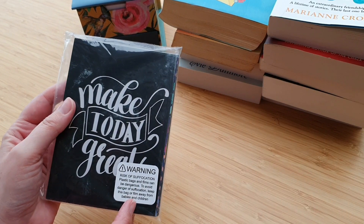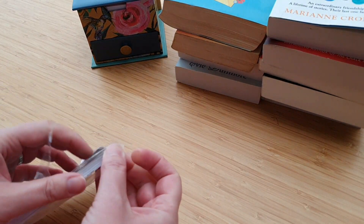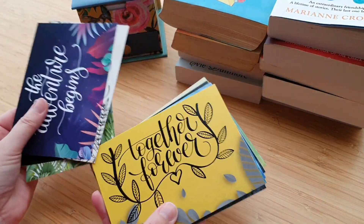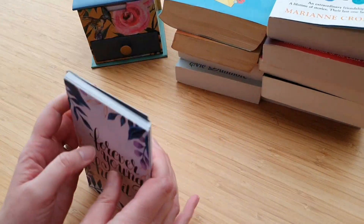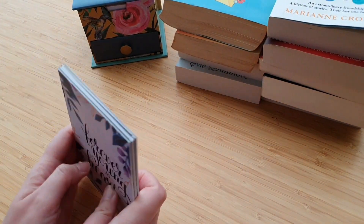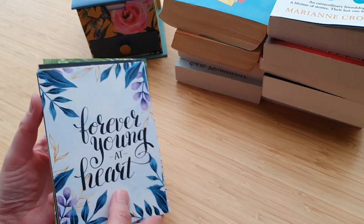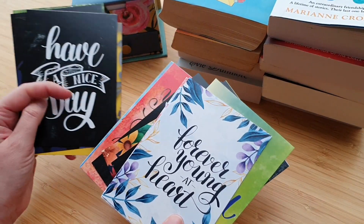I also had this pack of postcards, which I haven't opened yet. Let's have a look! This was from the kids — they know I've sent lots of happy mail, and I've started doing post-crossing recently, so lots of postcards. They are nice, aren't they? All nice and bright with motivational quotes on. I like that they're blank on the back as well, so I can put loads of detail on them. I also use postcards quite frequently as bookmarks, so if one strikes me particularly, I'll keep it as a bookmark. You could frame them too.